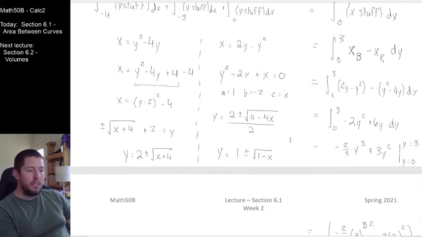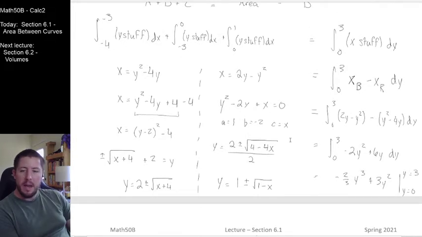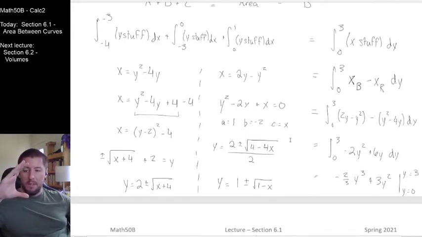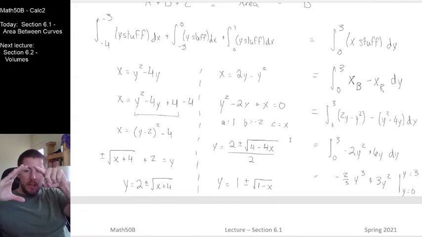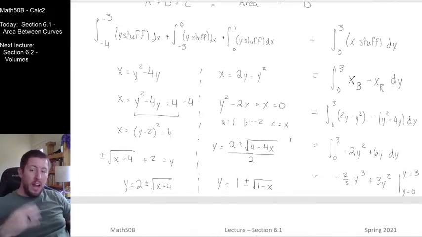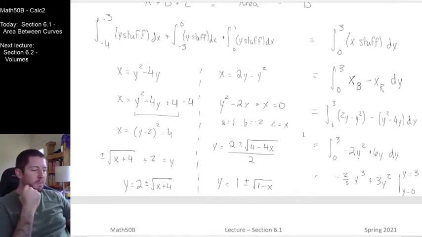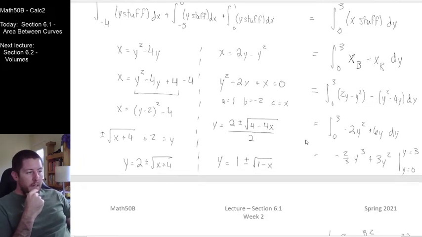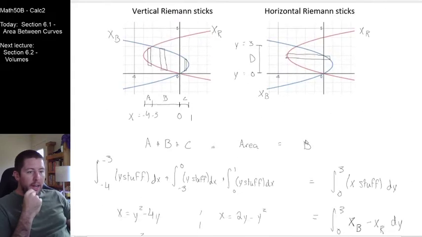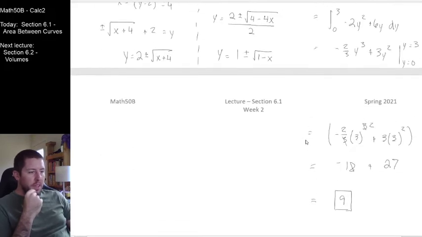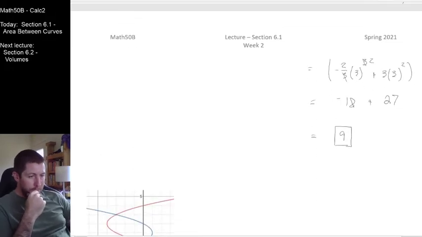So now that I've got my two y equals equations, you can see that plus or minus. For those pluses and minuses, the plus is always going to be the top part of our sideways parabola, and the minus is going to be the bottom part that lives down there. So now we have a sensible way to perform this subtraction that we are wanting to set up for ourselves here. Right? So now I've got to be even more specific with these integrals that we set up for ourselves here.